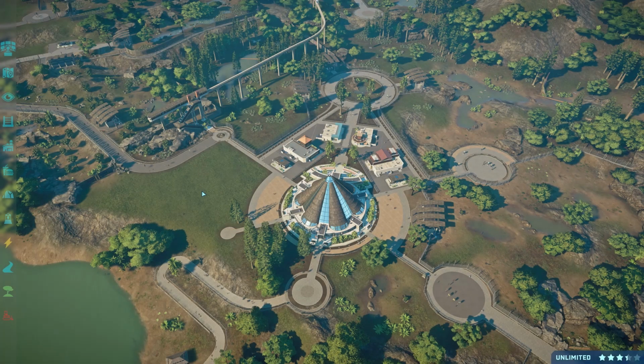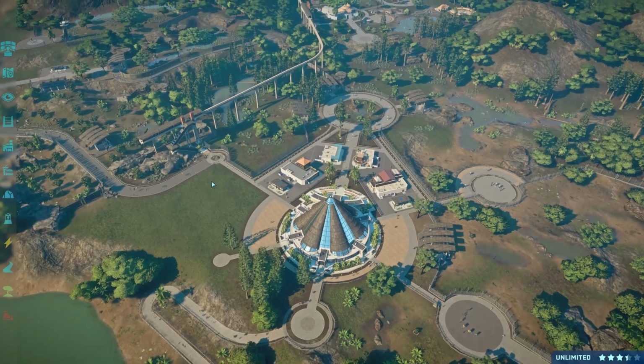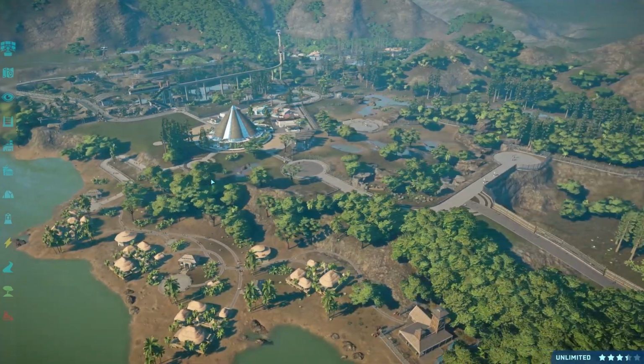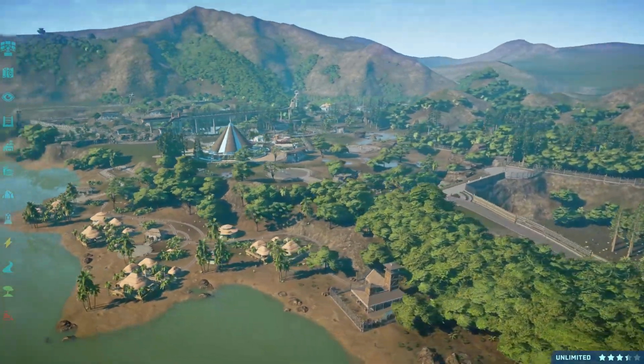Alright, here we are in the game, and as you can see, we're just looking at the park from above, and it's really starting to get quite fleshed out, I think. I'm quite pleased with how it's looking. As you can see, it's getting quite big.